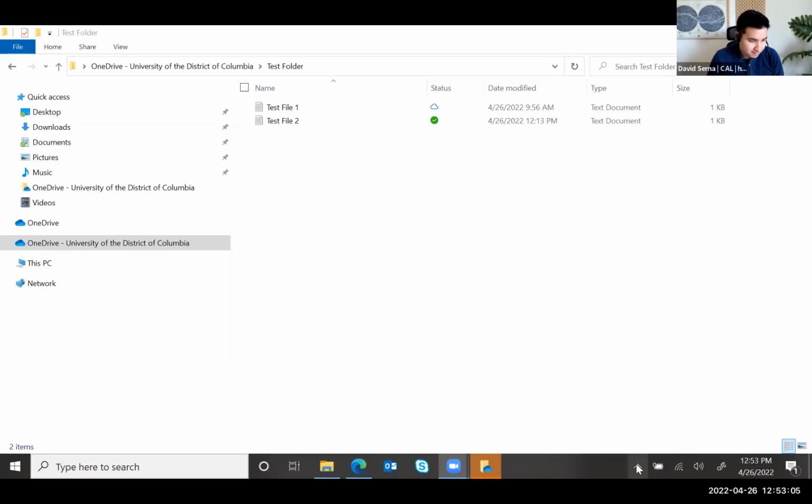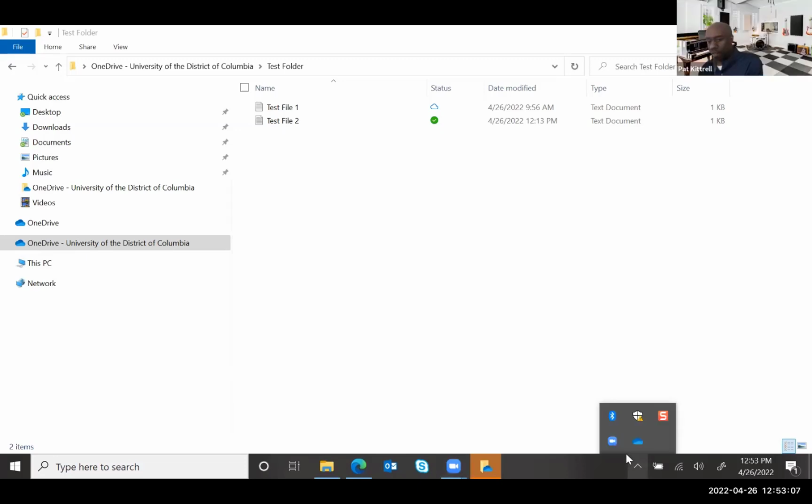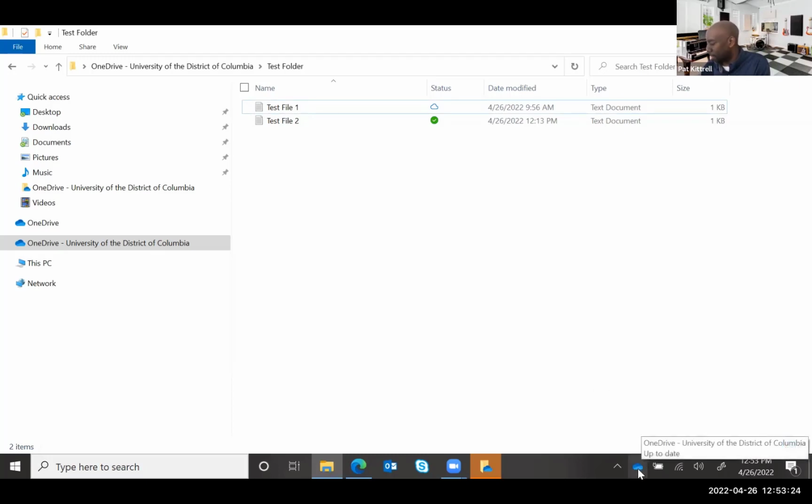Perfect. So Dominique pointed out to access OneDrive, you click this icon here. But for me, I always like to click on it, left mouse click and just hold it down to drag that right here. That way, when I log onto my computer, I can instantly see what the status is. And if I hover over it, you'll see that it says up to date. So I know that all my files are good to go. They're up to date. There's no issues with OneDrive. It's working properly.